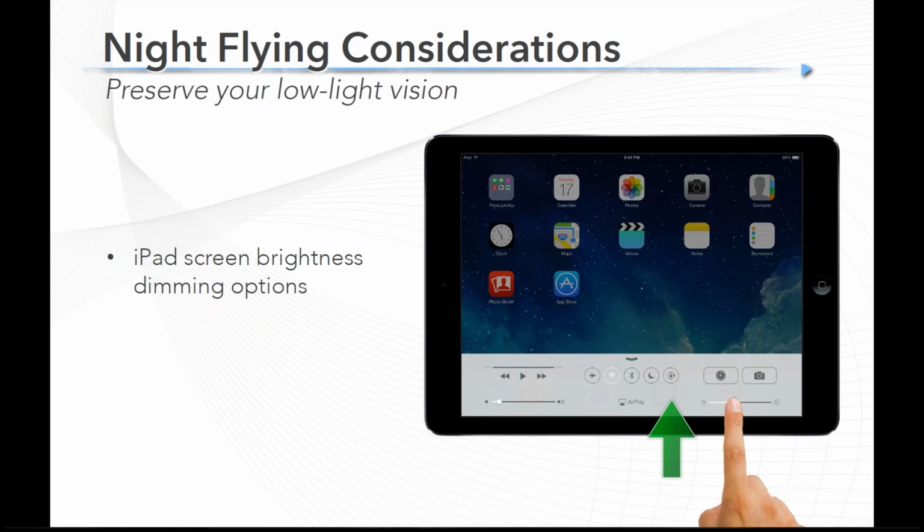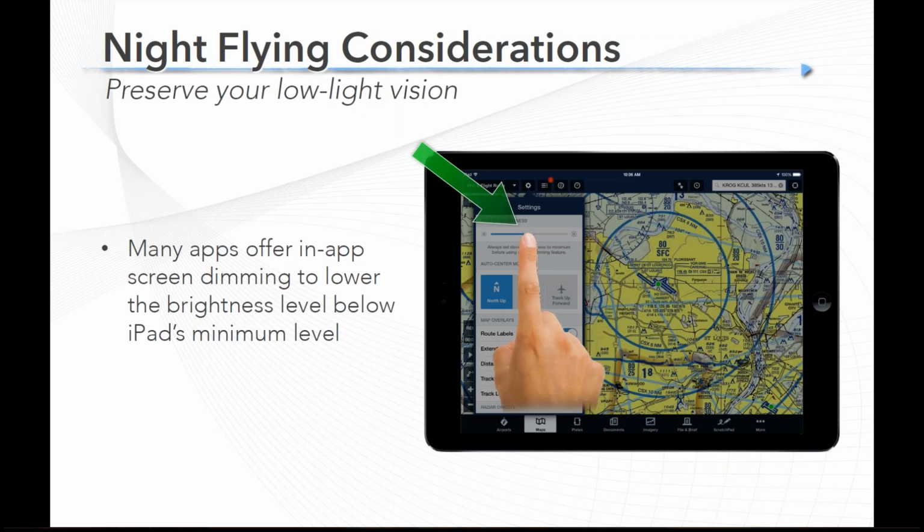For a little bit further on your flight training and flying along at night, there's a couple things that you need to be considering with a backlit device like the iPad. The screen brightness is going to be a big factor for making sure that you maintain your night vision capability. The iPad itself, of course, you can dim the screen down, but the apps themselves, in most cases, also offer an additional dimming feature after you've lowered the iPad brightness to help bring that screen brightness down even lower. And that's a real benefit, once again, trying to keep your night vision safe.